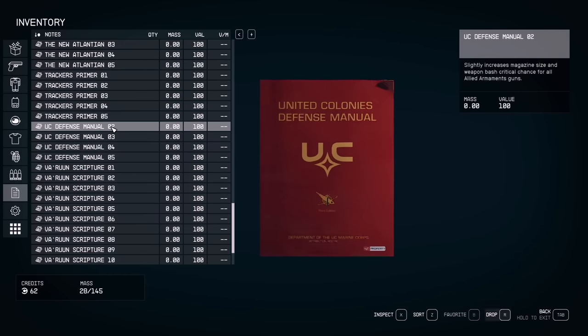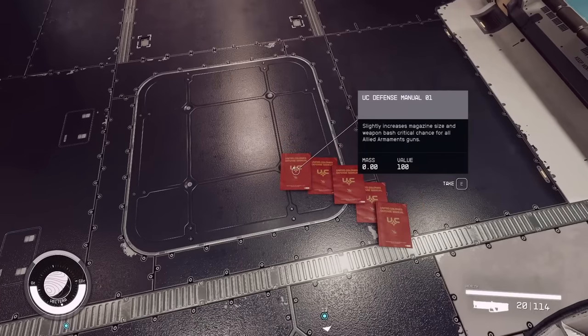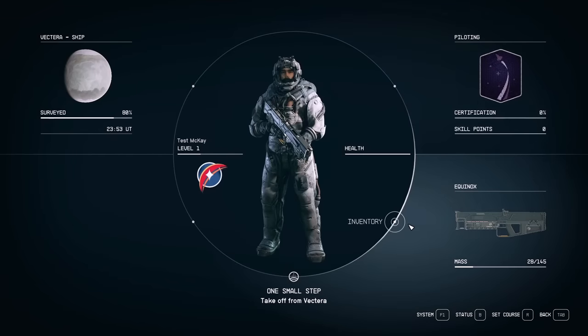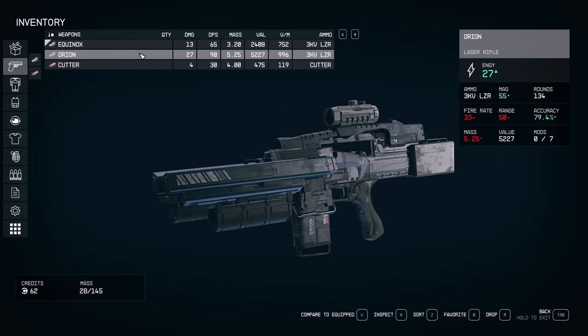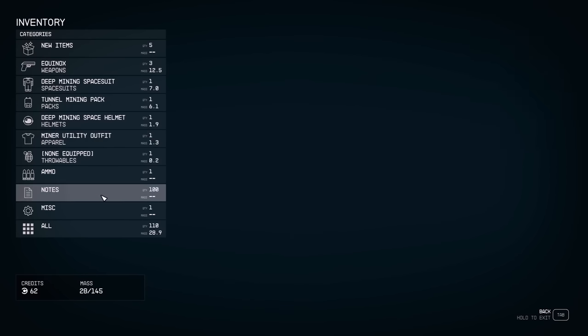Oh gosh. And again, doesn't matter the order. 1, 2, 3, 4, 5. Now let's go check on the weapons for the Orion. The Orion has a magazine of 55 instead of 30. So that was an increase of, I think, 25. That's pretty cool. All right, and then the Cutter, we're going to drop the magazine.